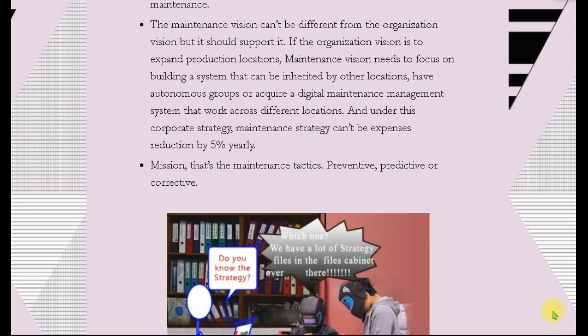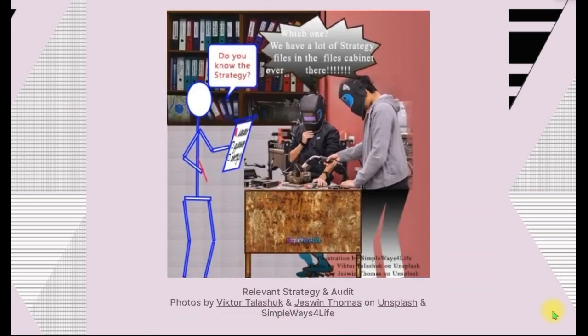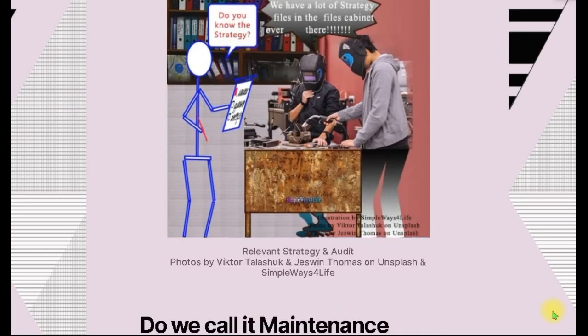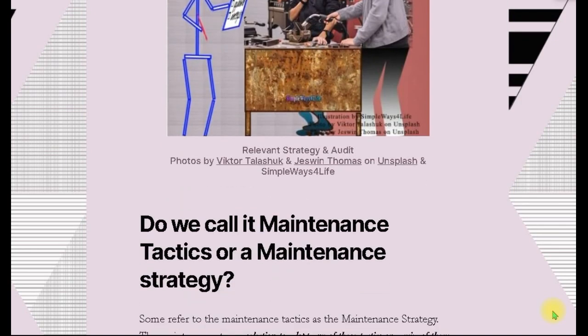Okay, so we need to include our tactics, preventive, predictive maintenance, corrective maintenance, and so on, to be aligned with the business mission and vision. It's not only to say to the auditors, otherwise we'll be working in a silo, isolated from the other business units, and we will not feel harmony in the maintenance with the other business units. So when we say that there is a strategy for each part of the business, it's not to be in files for the auditors when they ask about it. We should apply it and use it.